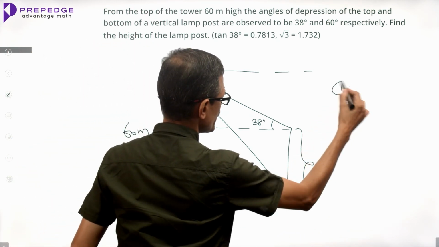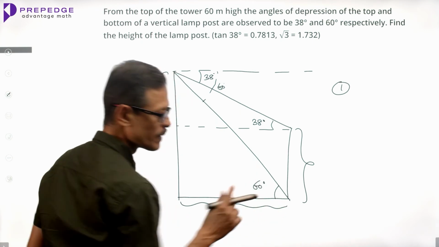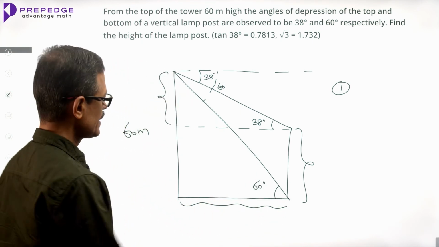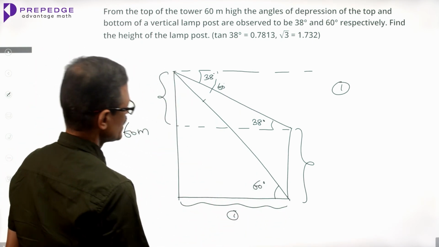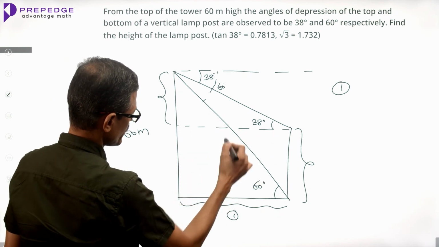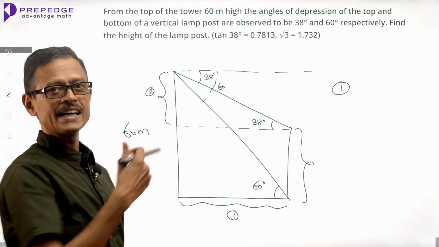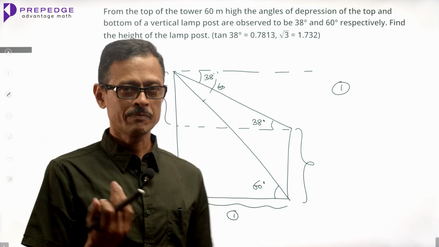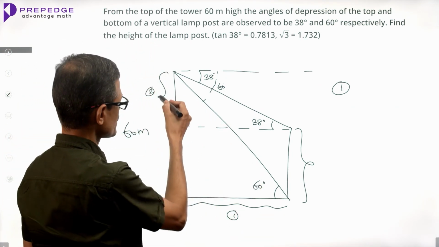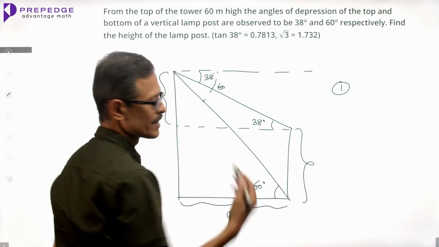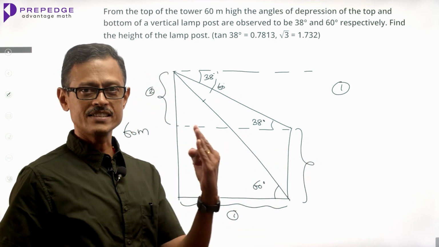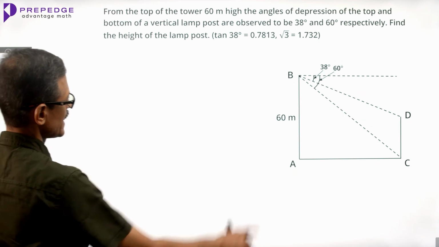Step 1, we're going to find out this length, the distance between the lamp post and the tower. Right? இதான் step 1. அதுவும் இந்த வேல்யூவும் சேமாக இருக்கும். So we're going to plug in this value here, and then in step 2 we're going to find out how much higher is the tower over the lamp post. Step 3 is basically 60 minus the value that we computed here should give us the height of the lamp post. So these are the 3 steps you're going to be doing. Start with this. This is a diagram that we have.